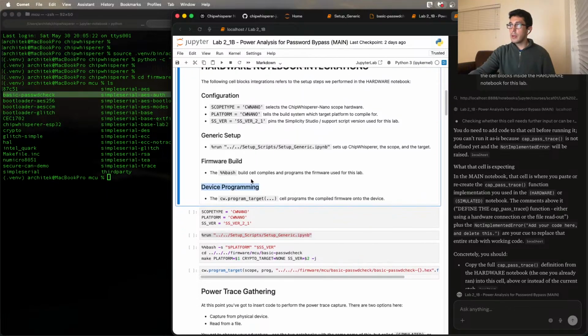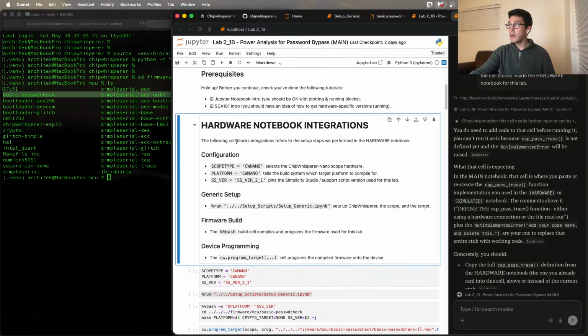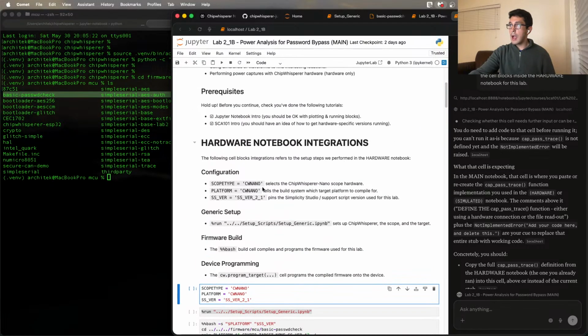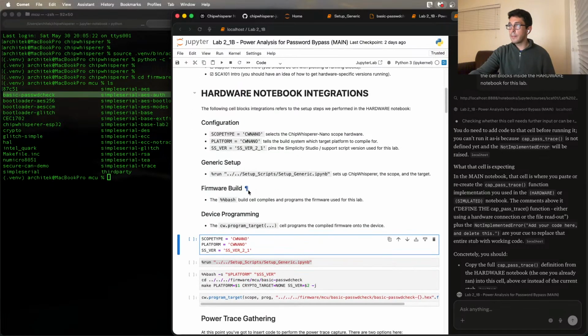These were setup steps provided in the hardware notebook of the lab that we're working on. So we've integrated these into the main lab notebook, and hopefully everything will work.